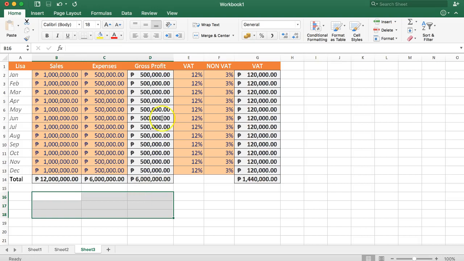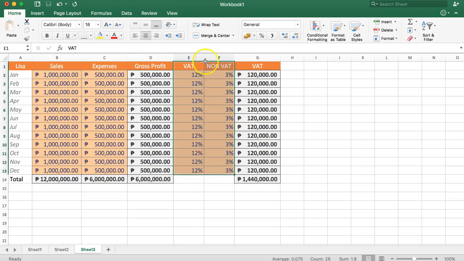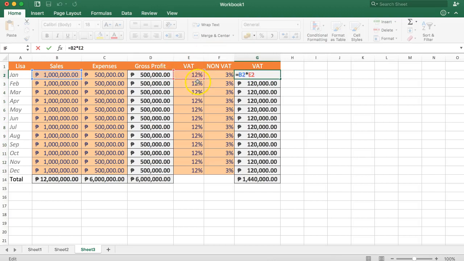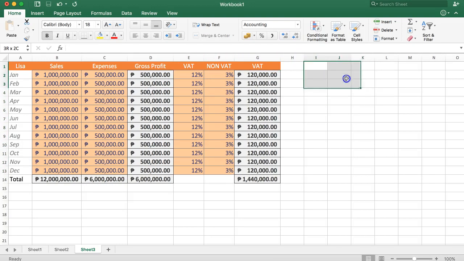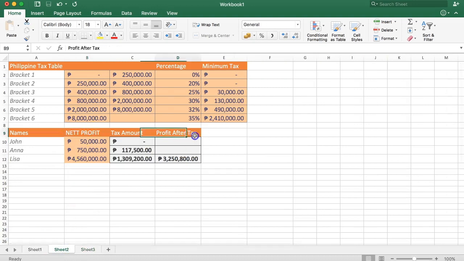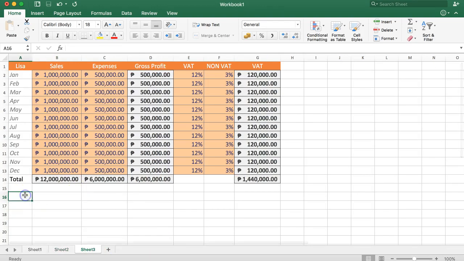Well, very simple. We have here our VAT amount, and this is basically redundant. It should not even be here. It should be a separate amount. So what I'm going to do here is make a box, and I will say that this will be a VAT type, and this VAT type will just depend. Or we can even do it here. We have profit, and we can say VAT type. This will probably be text, but we also have the VAT type percentage.